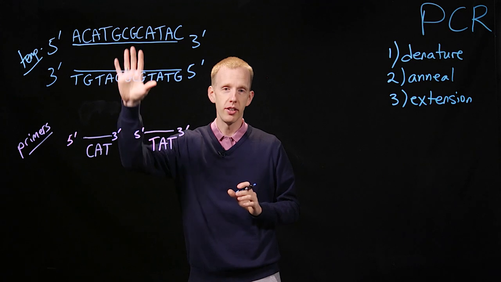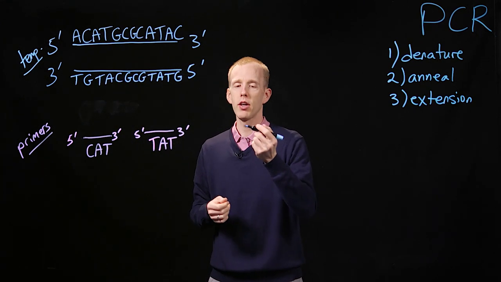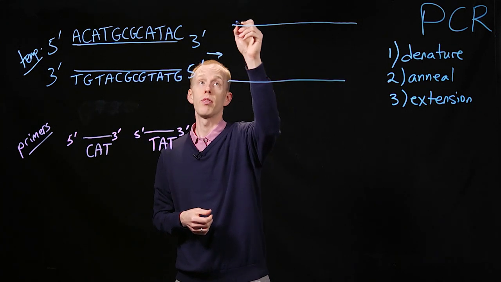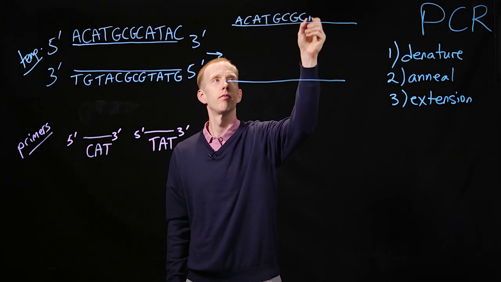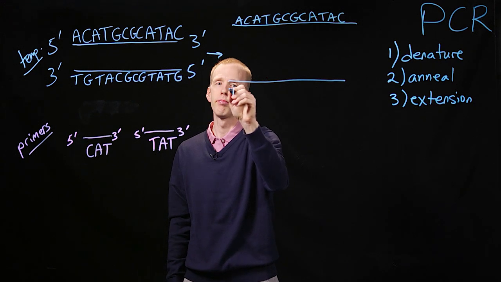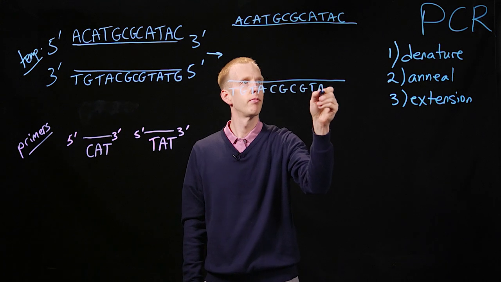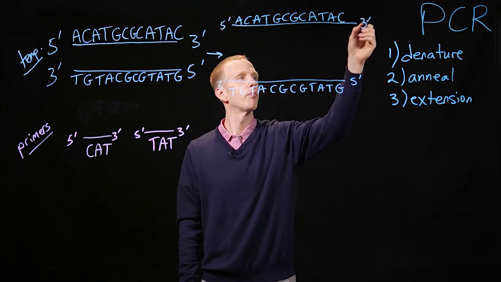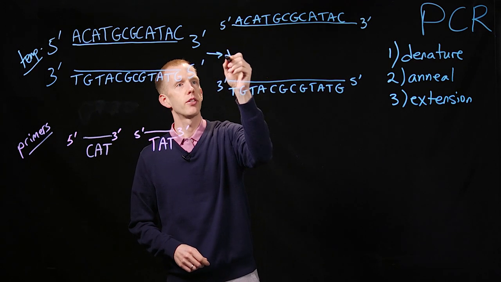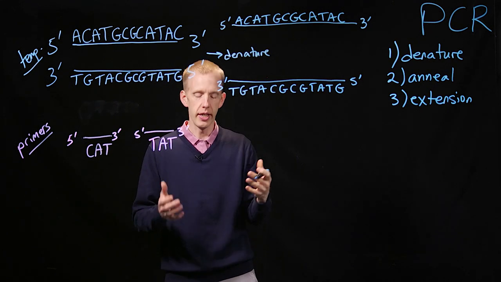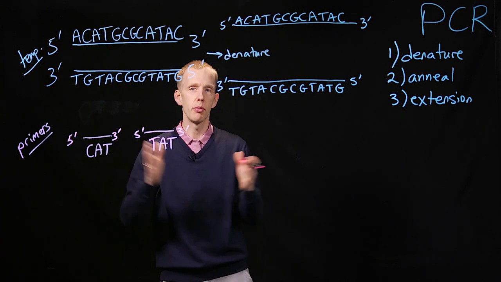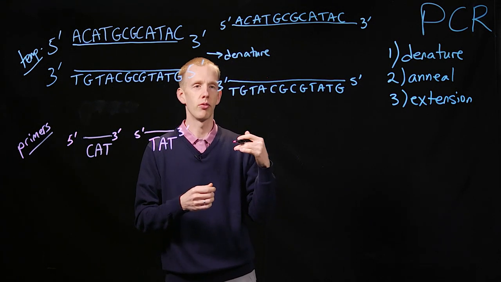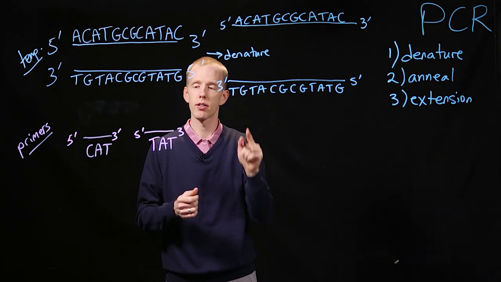So in the first step, I mentioned that normally this double-stranded molecule of DNA would be hydrogen bonded to itself. So when we denature that molecule, those two strands become single-stranded molecules, with of course the same sequence, with known polarity, anti-parallel. So that's the denature step. How do we denature DNA? We heat it up. So the first step is to take double-stranded DNA molecules, heat them until their hydrogen bonds break and the two strands separate. That denatures those template strands of DNA. These are template strands because they're going to provide the substrate for making an extra copy of each of those two complementary strands.